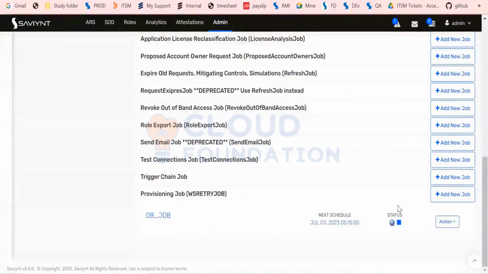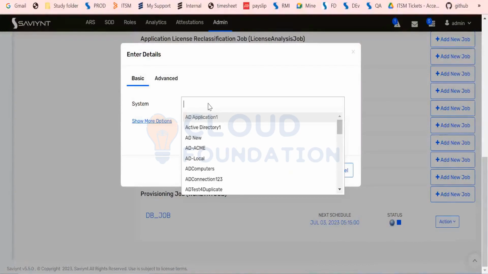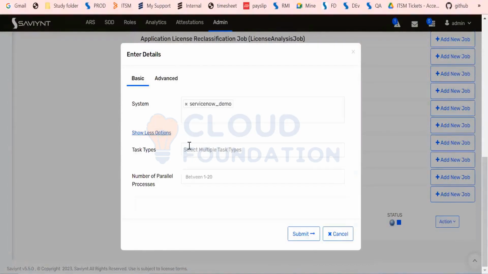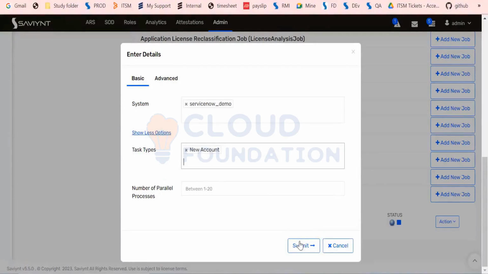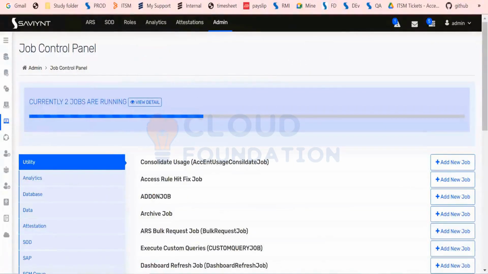Open it, click action and start the job. Choose the application name ServiceNow Demo, and application type is new. Simply submit it. The job will run.